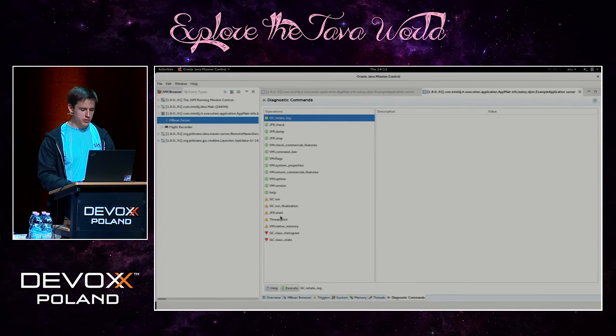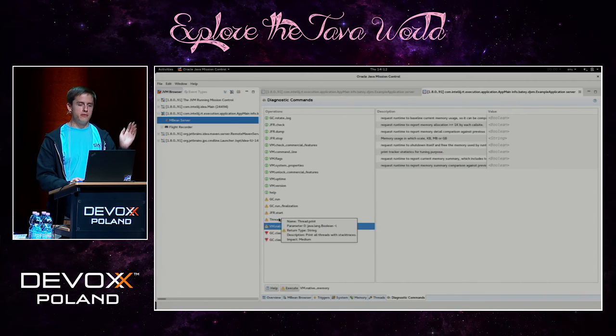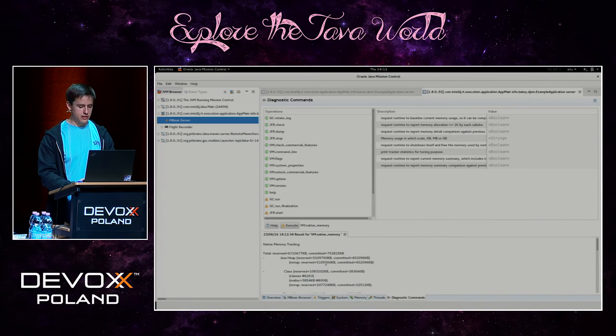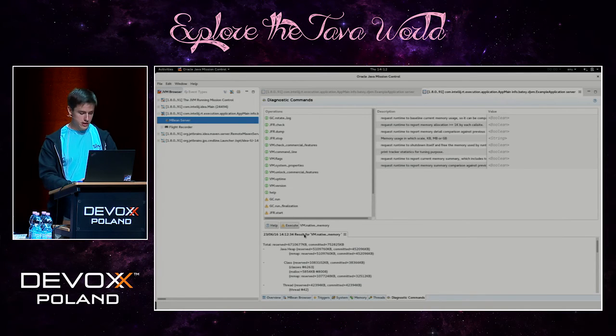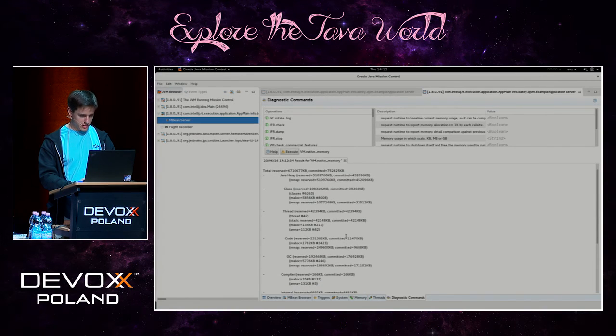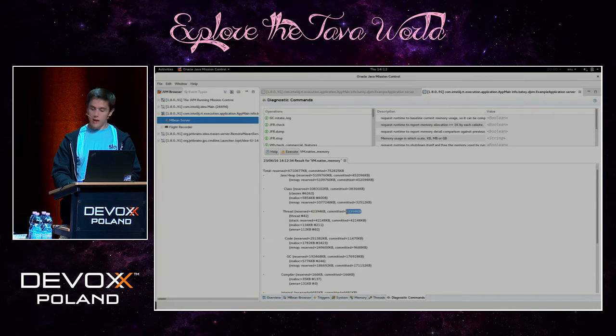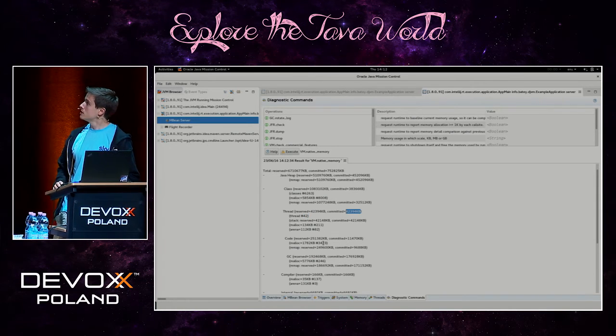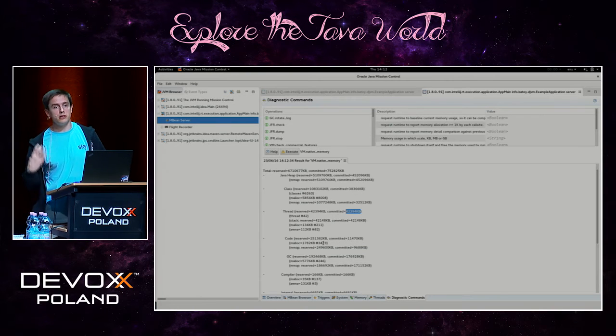Another thing I'm going to play around with, you can do all of this stuff from J command as well, but this is prettier and more colorful, is execute the memory stats for it. So this VM native memory stats will tell you about areas other than the heap. So we have our heap here on the top. Let me make that bigger. Let's bring this up. But we've also got the amount of memory used for threads. So actually, we've got a total of 42 threads, and we're using here, you can see, about 42 megabytes of memory for the threads.